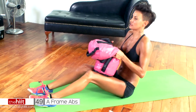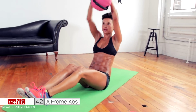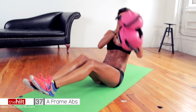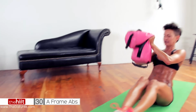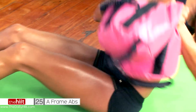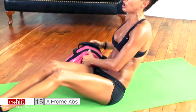A-frame abs. So sit yourself in a position. We're going to make an A. So you come down. Come up. Go down, come up, go down, come up. I've got 15 pounds in my bag, so it's heavy. Move your body forward. Don't worry about rushing this. Worry about your back flat, your abs getting involved, and trying to keep your feet off the floor. 18 seconds. You got this. Come on, push.